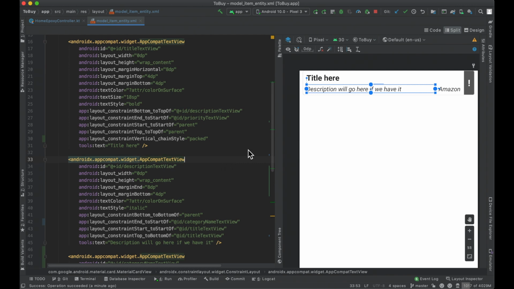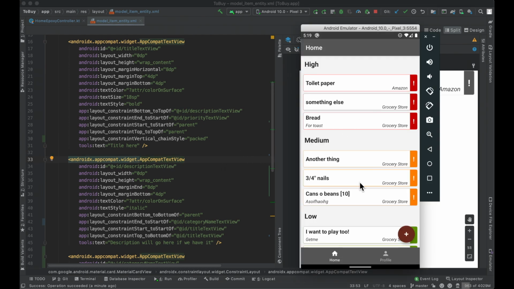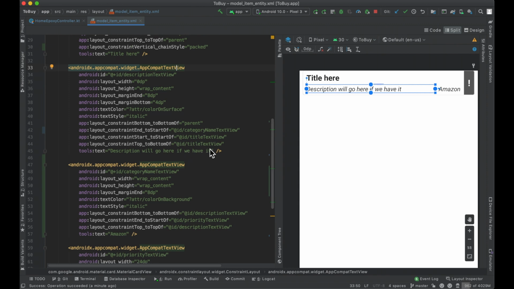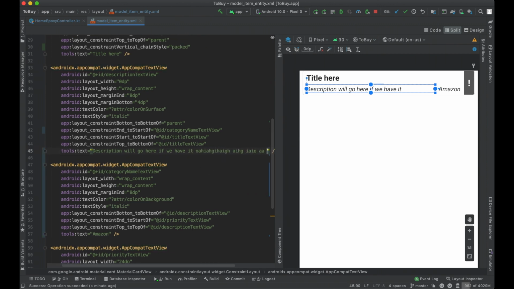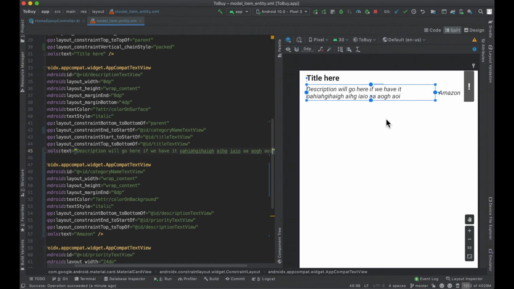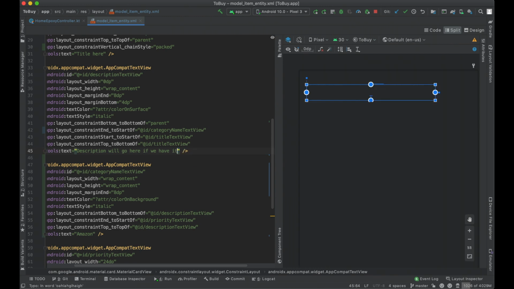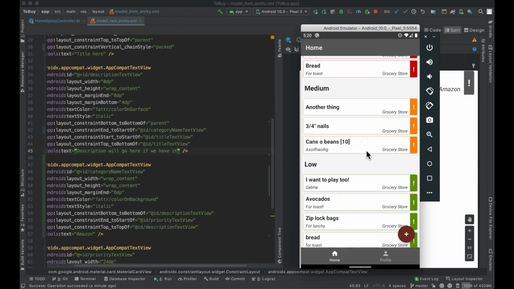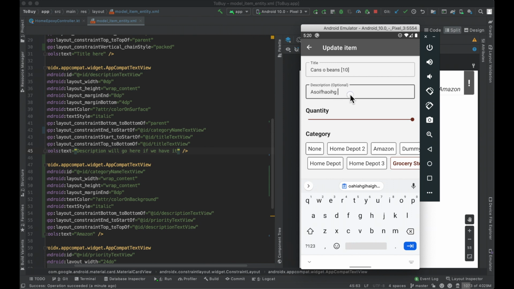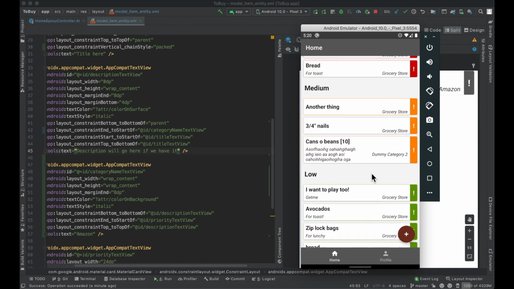Yeah, you know what? I think I'm liking that. I think the only thing to test here is how this would look if we had a long enough description, which I don't think looks that bad at all, to be honest. Maybe we can put that in this description here. Paste that, paste a little bit more. And we'll make it dummy category 2, so it's a little big. Listen, if you're going to have a larger item there with a pretty long description, then so be it.